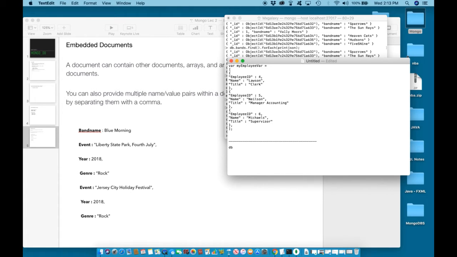So let's begin. To insert information into our database, we always need db, period, the name of the collection, insert. We are inserting information about one band, but it has embedded information in an array. Type in the name of the band, the band name, Blue Morning, the events.